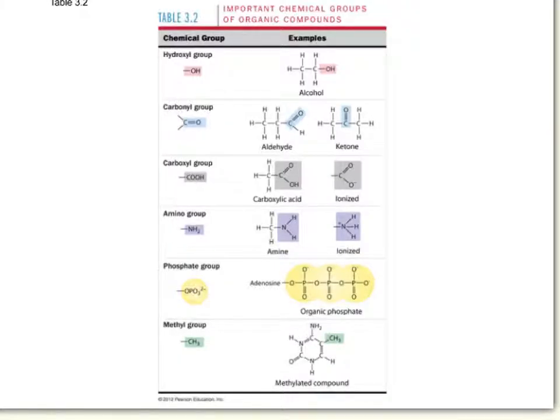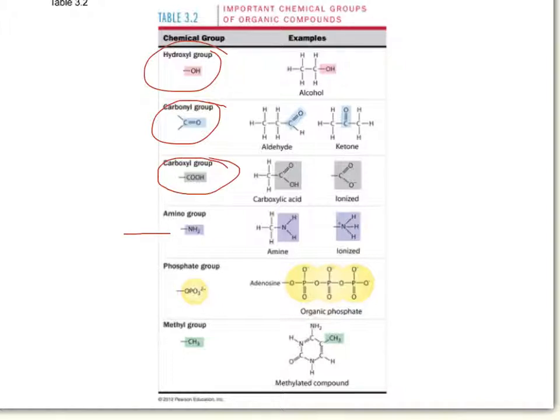So these are the main functional groups. We have a hydroxyl group, which is OH, which is going to be polar. It may form hydrogen bonds. And then we have the carbonyl group, which again has oxygen. We talked about how oxygen is electronegative and doesn't like to share very well with other elements. So it will generally pull those electrons closer to it, which will make it polar. And here we have some more oxygen right there. So again, another polar group.